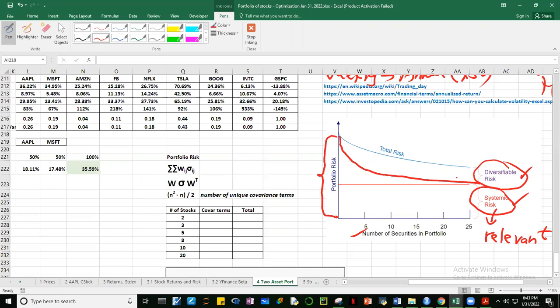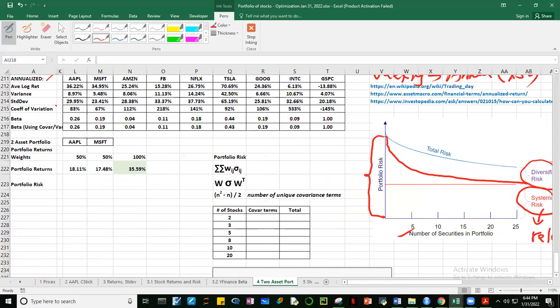Kasi yung diversifiable risk naman or the unsystematic risk, okay, so opposite lang yung pangalan niya, yung diversifiable risk or unsystematic risk, that can be minimized by an intelligent use, intelligent analysis of the market and intelligent investment in several stocks. Okay, so yung portfolio guys, sabi nga natin, nakaka-mitigate ng risk yan.